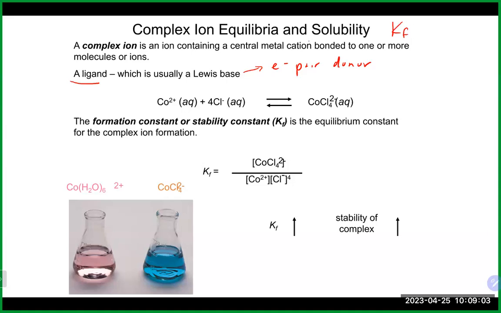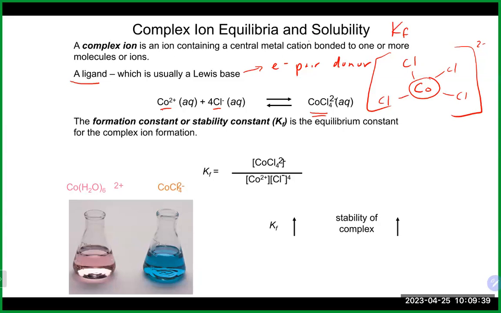So in this case, something like cobalt and our chloride ions will come together to make this complex ion. Essentially you have a cobalt in the middle, and attached to it are 4 chlorides. Each of those chlorides is -1, and the cobalt has a +2 charge, which means overall this complex ion has a -2 charge, as there's -4 from the chlorides and +2 from the cobalt.